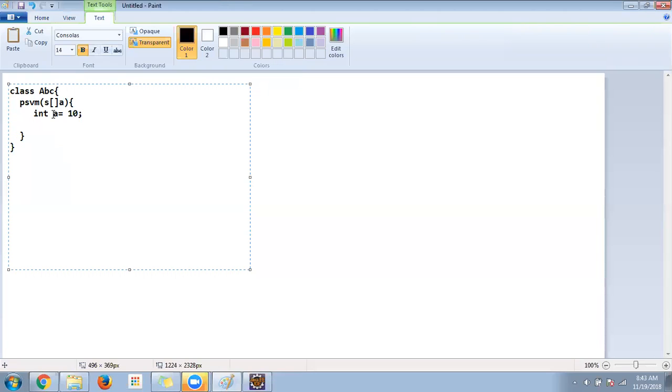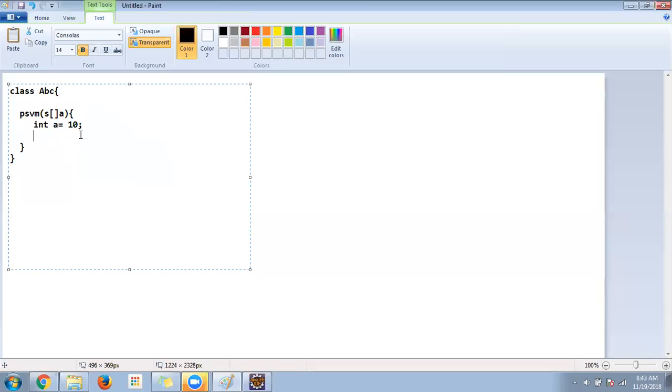So what is this? It's a declaration and initialization both. That means integer a will help me create a variable called a with references of integer type. Then I'm storing a value called 10 into that variable a.